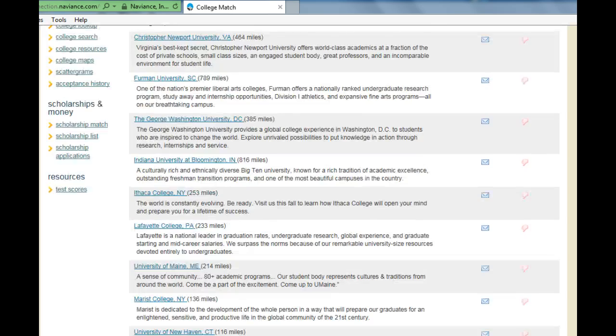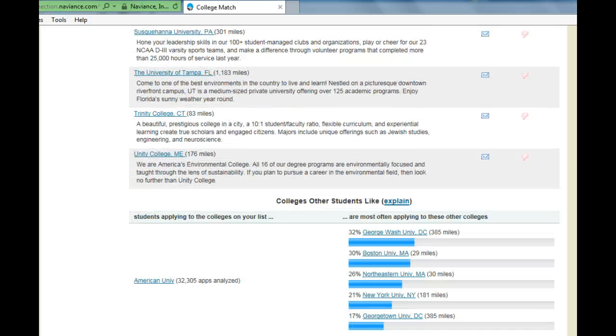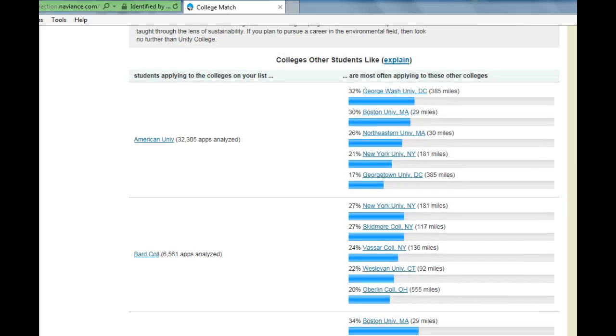Kind of skip through the top part. It's just some advertisements for colleges. But when you get down to the bottom, colleges other students like. So this is more of the national data for students who have also liked schools that are on your list.